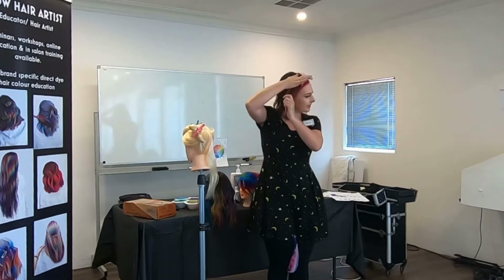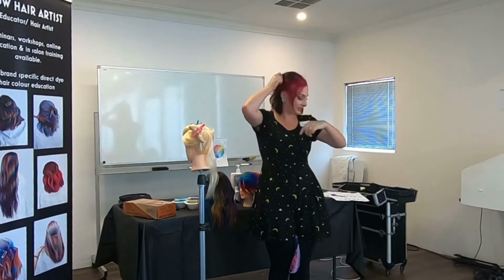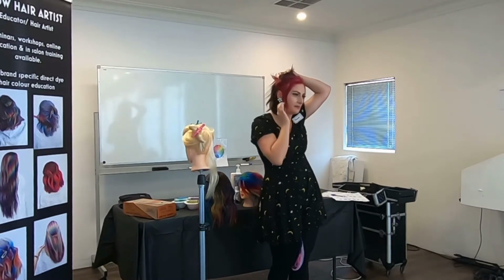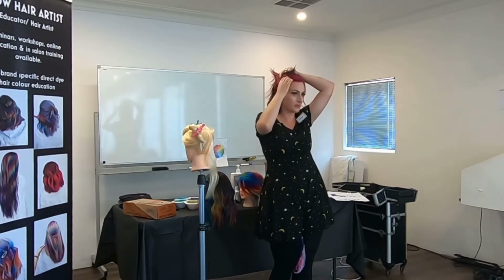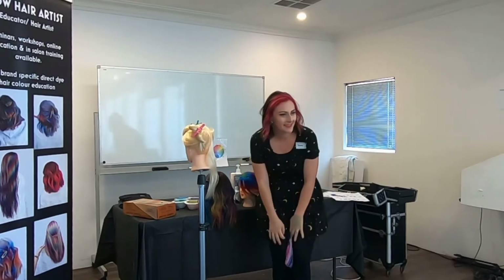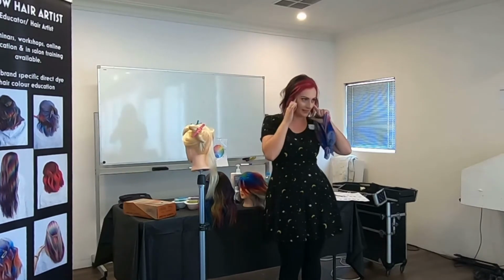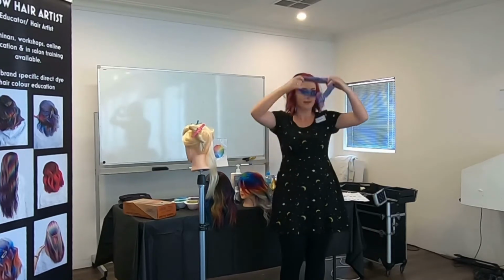I might just take a section around the hairline like this, and I might just leave that whole section around the hairline out, and then do my rainbows from here. And I might just leave that blonde or leave that one colour, so that when she ties her hair back, it's just one colour and she doesn't feel like a crazy rainbow. You know what I mean? So it's important to think about what colour you're going to see through the part and around the hairline. Plan that, and then the rest, you can go crazy.